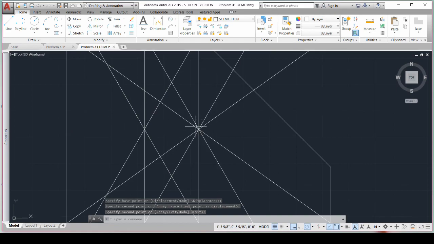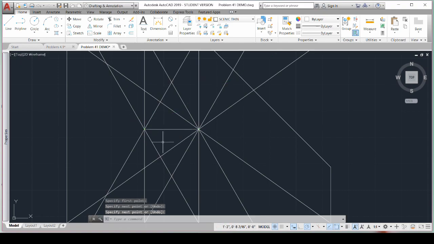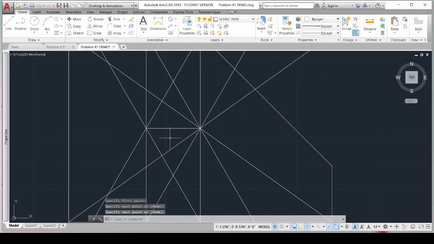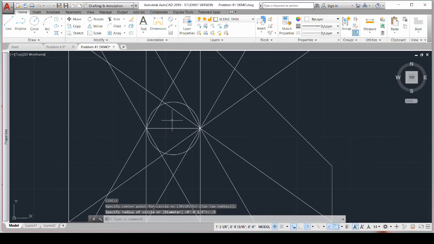And then this is the area where my polygon would be. And I can find the midpoint L. And I could draw a circle with a 1/2 inch radius.